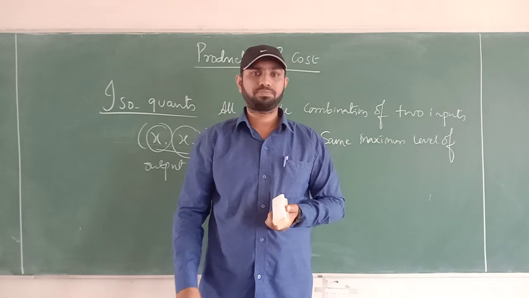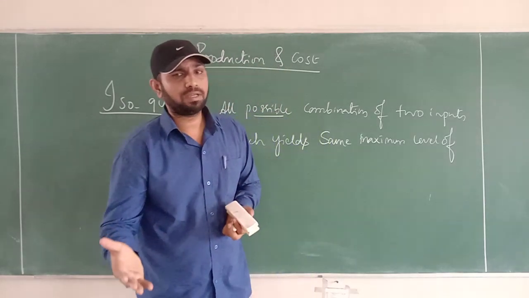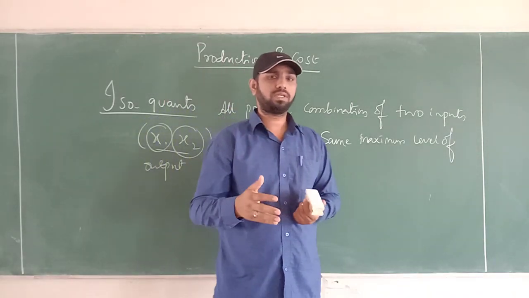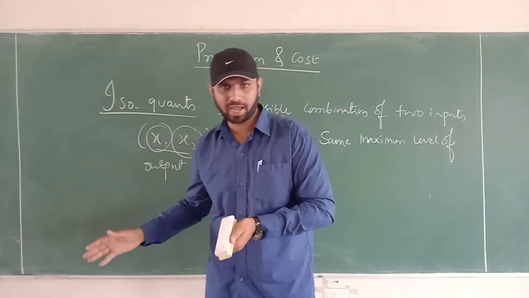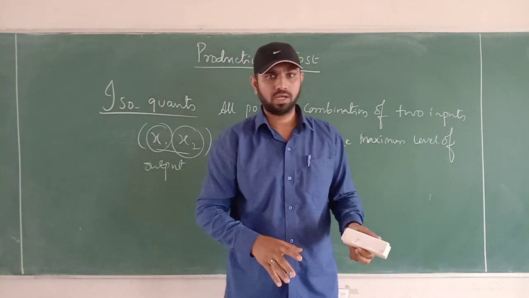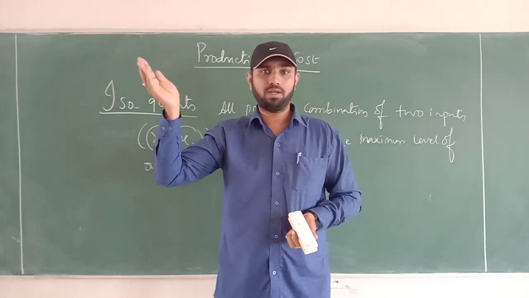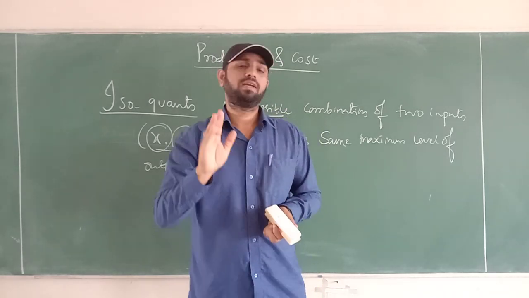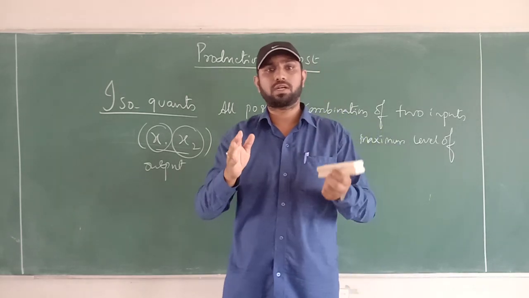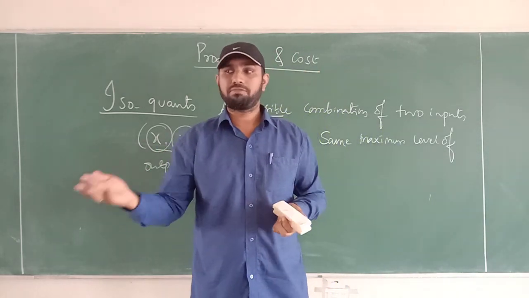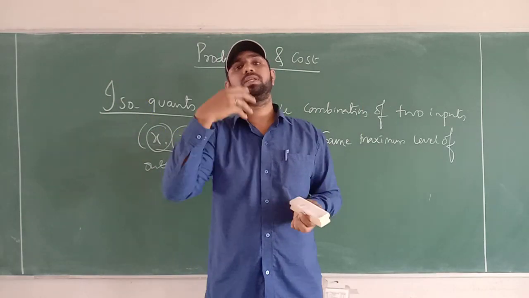What does same maximum level mean? It stands here when a producer has an idea of, if I take 10 laborers and 2 lakh worth of capital, then how much can I produce. If I decrease the labor and increase the capital and capital equipment, machineries and all. Here capital doesn't mean only money; capital includes even the machineries and all the material requisites needed, not only the money. So if I increase the capital equipment and decrease the labor, what will be the next possible output?